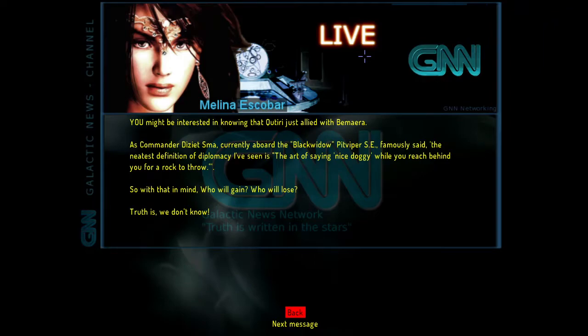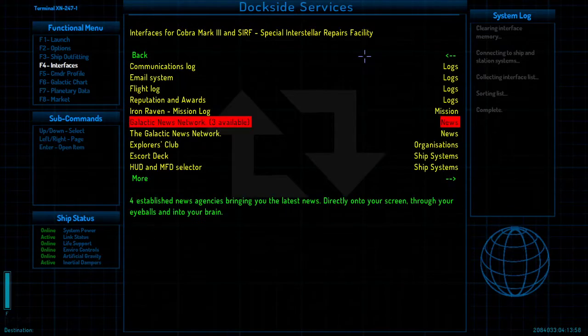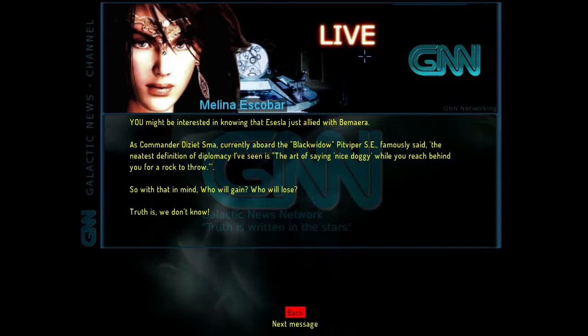And Kutiri just allied with Bimera. What was the other one? Whoopsies. That was not intentional. That was basically the same message, though, but with two different systems. Or one different system. Now, Acesla has just allied with Bimera. Oh, wow. Bimera is getting a lot of love these days. And it's the same message otherwise. And Antiat! Wow! I wonder if this has any impact on anything. It would be really cool if it did.